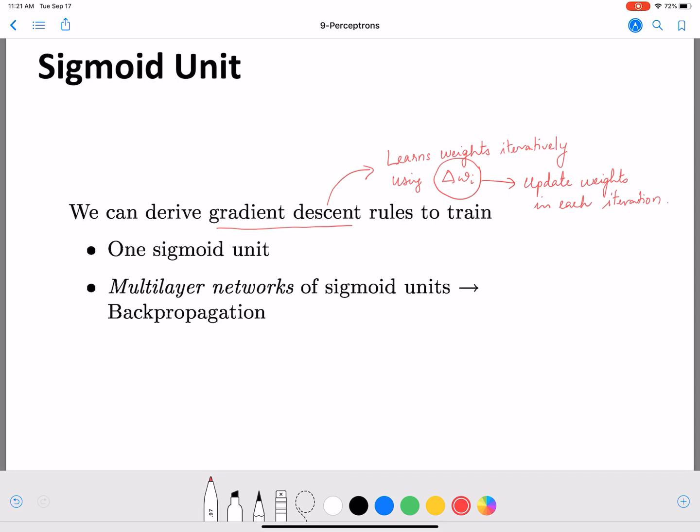Now, that's all well and good, and that works for one sigmoid unit. It can be extended to other functions, but still that would be one unit. But we hear so much about neural networks and their great performance, and they make news all the time. And those neural networks are not just one unit, right? These are the building blocks that we are discussing so far, but we are going to now connect those building blocks to form bigger neural networks, larger neural networks which are capable of complex prediction tasks. So now, if you have a multi-layer network of sigmoid units, then we need another algorithm to learn the weights. And that algorithm is known as backpropagation.